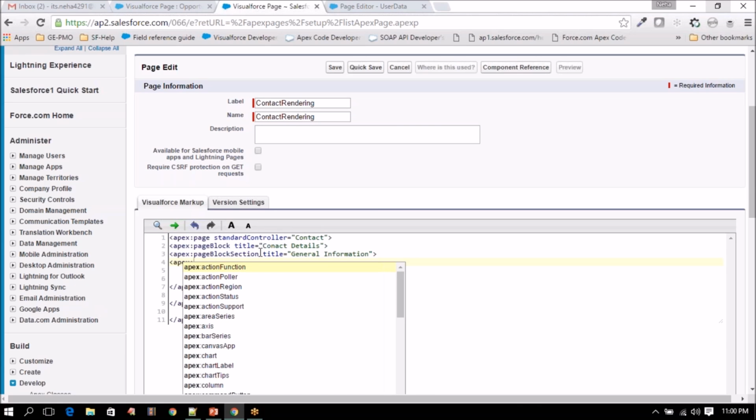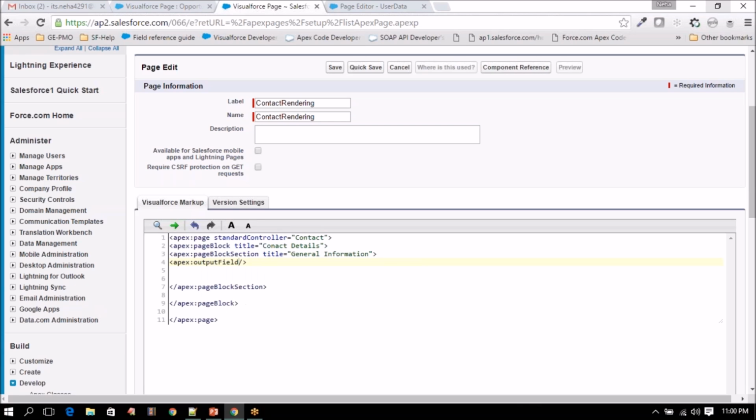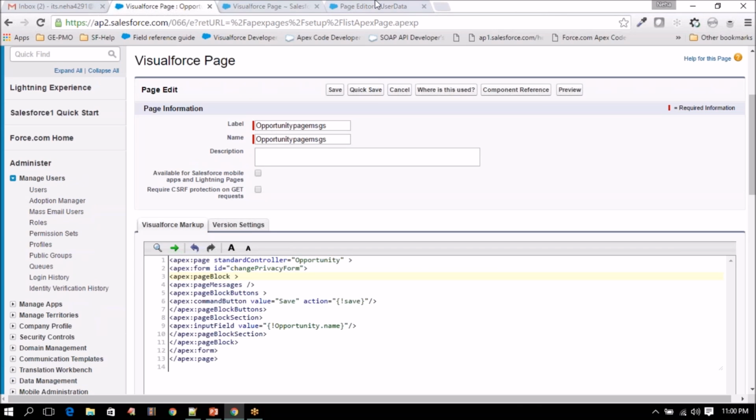So now I want to display output field. Okay, output field value. So what is the value? Merge field format, contact dot first name, right?